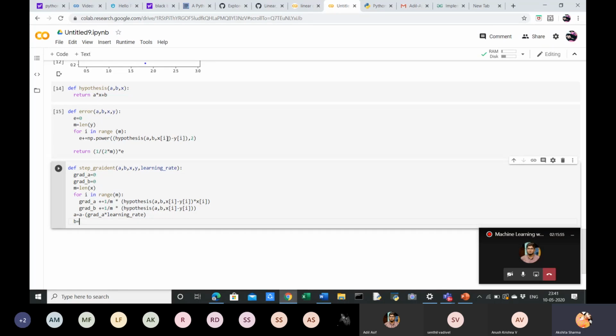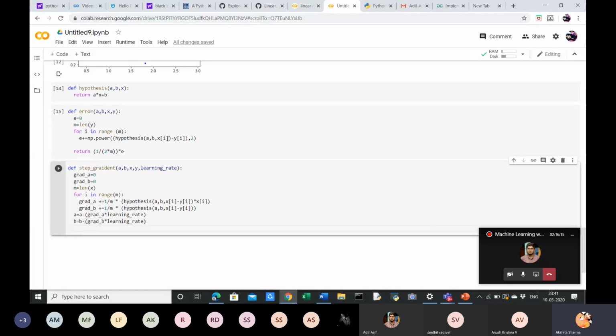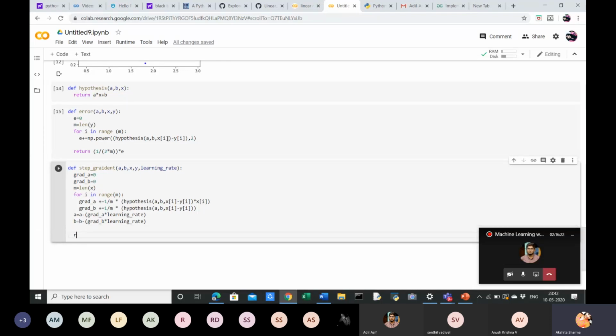We'll say B is equal to B minus the gradient of B times the learning rate for B. And then return A and B.